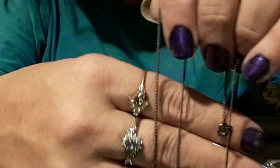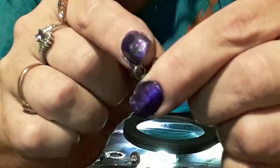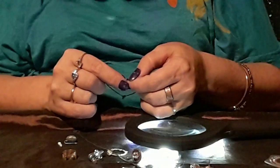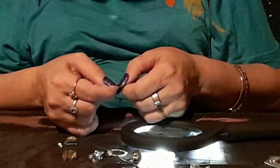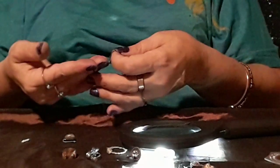It's kind of a dark chain. It has the spring clasp. The one doesn't have hardly the little tab on it. It just has the little ridge and you gotta pull back. And this is a circle. It does say something down there around the thing, but I cannot read what it says. But I will let you know if it turns out to be anything good.